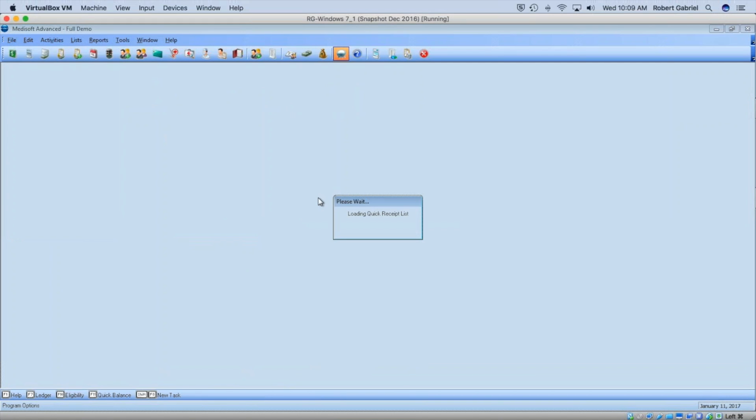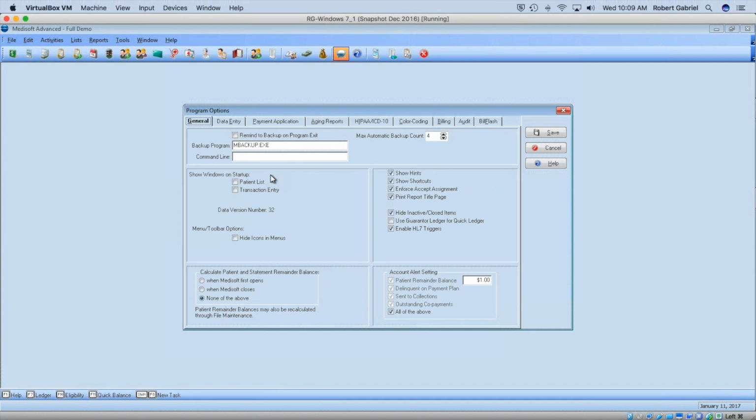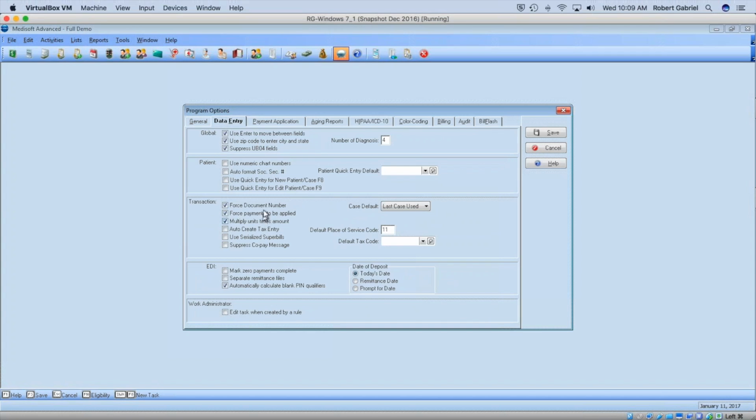So you go to File, Program Options. Before you do this, make sure you get everybody together and show them, because that will freak out everybody. You're going to get calls saying we lost everything. Okay, so you go to Data Entry, you force Document Number on, and make sure that the use serialized super bill option is off. Otherwise, it means something different. The tracking of your serial number or the super bill serialized, that's a totally different feature. So if you had this off, you most likely did not use it, and if it happened to be on, make sure you turn it off, unless you're serializing your super bill.